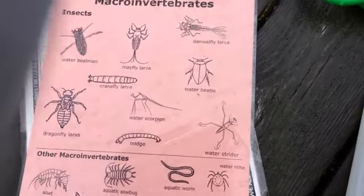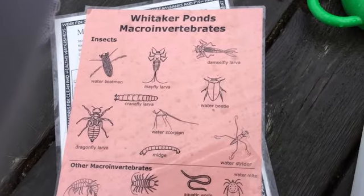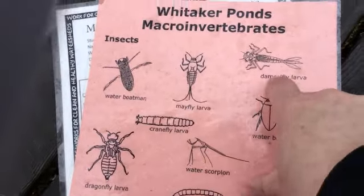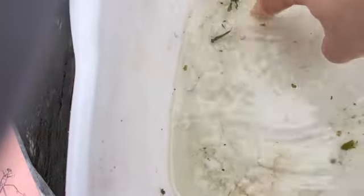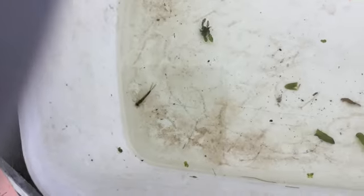So looking over at our identification sheet, which one does it look like most to you? I'll give you a second. So to me, it looks like the damselfly larvae. And the way it wiggles in the water, I'm gonna try and shake up the water, see if we can get it to move. Damselflies actually dance a certain way. So when they swim, they have that back to forth wiggle pattern. So you can tell it's a damselfly.